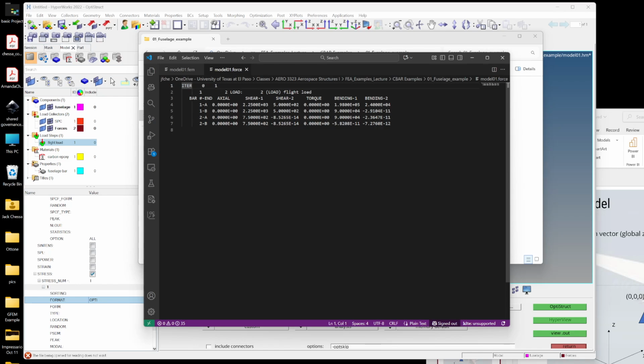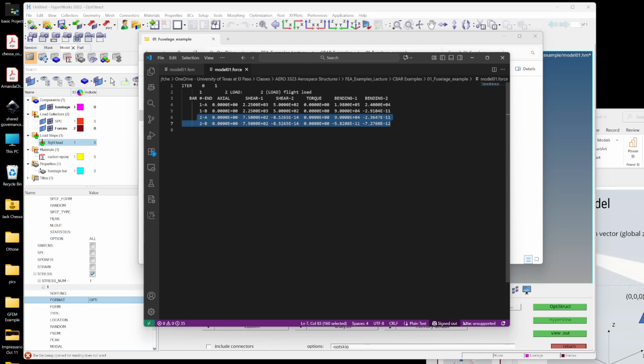This is going to give us the axial forces, the shearing forces, the V's, the torque, and the bending forces, the bending moments. The first two rows are for the first element at grid points A and B, the first 2 points that are in the connectivity. And then the second 2 rows correspond to A and B of the second element.